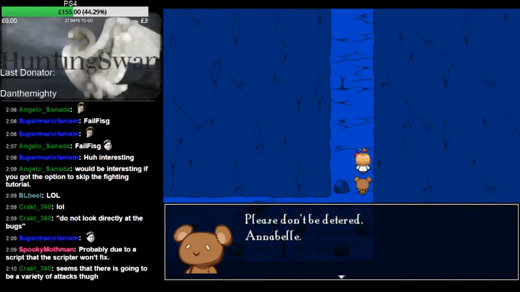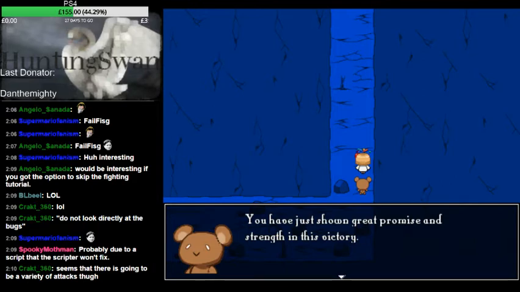Please don't be deterred. Annabelle, think deterred. Deterred got 2 R's. I think so. Seems there's going to be a variety of attacks. Yeah, that's a good thing, correct. You have just shown great promise and strength in this victory. I still hate your V's though. Your V's are the worst. Especially considering your weapon choice.